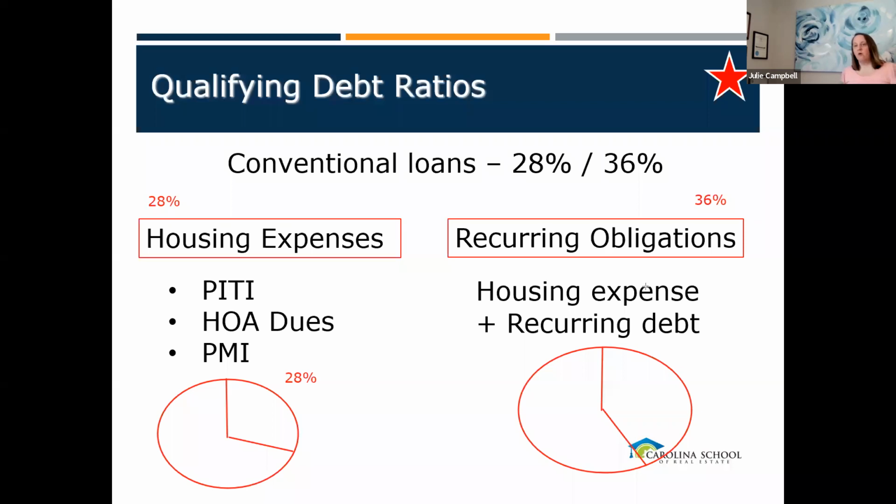And the lender doesn't want the borrower to be house poor. Have you guys ever heard that before? House poor? Meaning all you can do is afford your house. You can't afford to go on vacation. You can't afford to buy a new pair of blue jeans if you want it, because all of your money is going into the house. And that's what the lender wants to avoid. This is why they put regulations on it. The recurring debt is important to the lender because you come into this relationship with that debt. You come into this relationship already owing child support, student loans, alimony, car payments, et cetera.